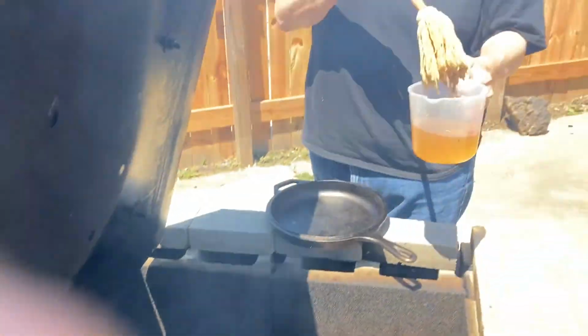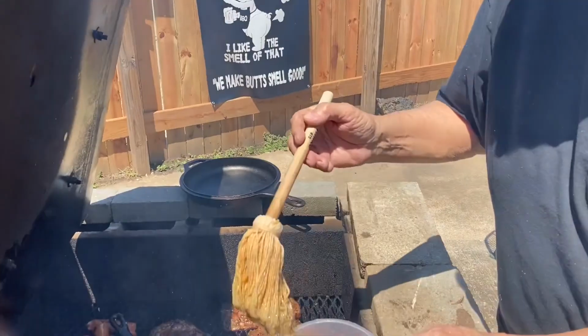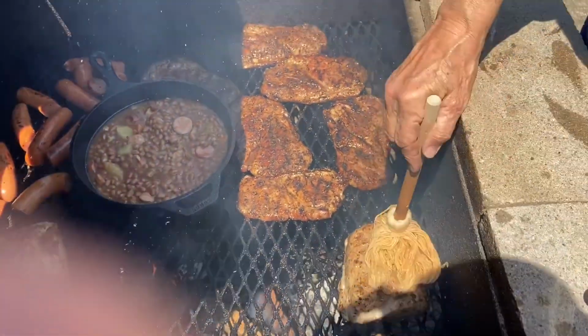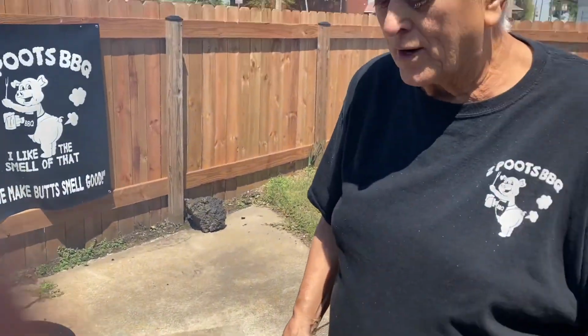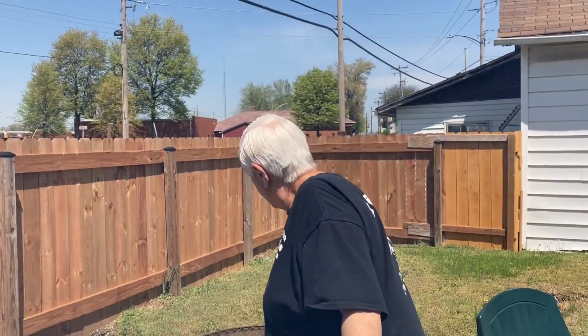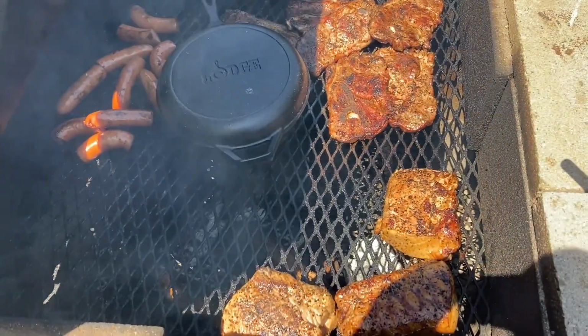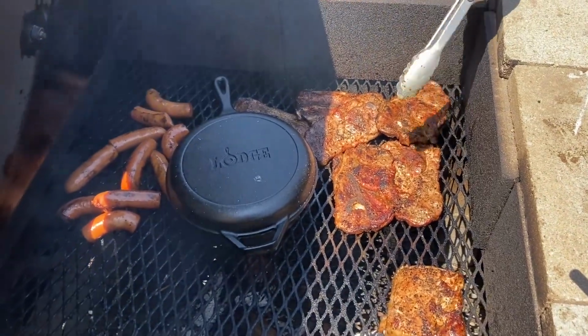So I'm gonna close this lid up on the beans and on the grill. In about 30 or 45 minutes, I'm gonna check the temps on these tenderloins. See where we're at. Everything looks good. I should have did this to begin with. All right, off to the races. And I'm fixing to baste these. You don't want to see that, but I just want to show you that it's all colored up pretty good.